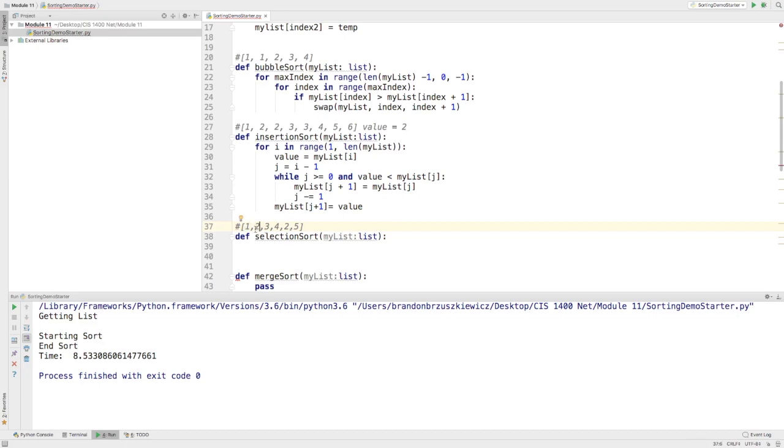Okay. Then I start searching through the array again. Okay. My min index is right where it needs to be. So I swap it with itself. No big deal. Then I start searching again. Okay, my min index is over here. And so what I want to do is swap these elements. So make this a 2, or make this a 3, and then make this a 2.